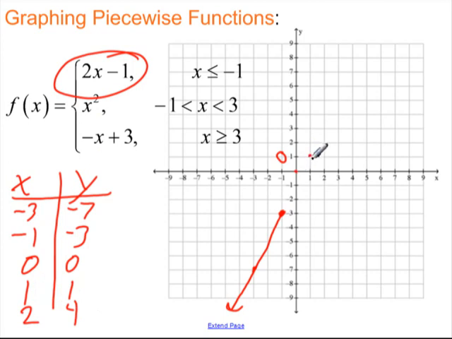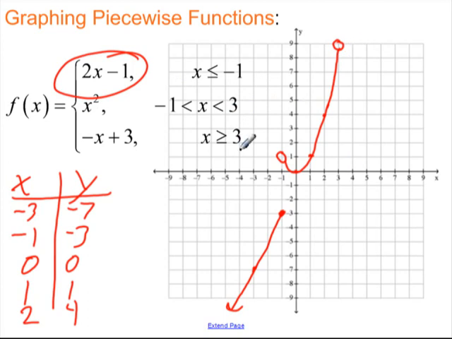Hopefully you know what y equals x squared is supposed to look like. It's supposed to be that parabola. We're just only going to see a chunk of it. So that parabola is going to look something like this. How far do I go? Well, I'm going to go right up to 3. 3 squared would give me 9, but it's not quite going to touch 9. It's going to get right up next to it and then stop there. So I'm going to put an open circle there on 9. How did I get 9? That was this boundary. When x was 3, 3 squared was 9, so there's an open circle.